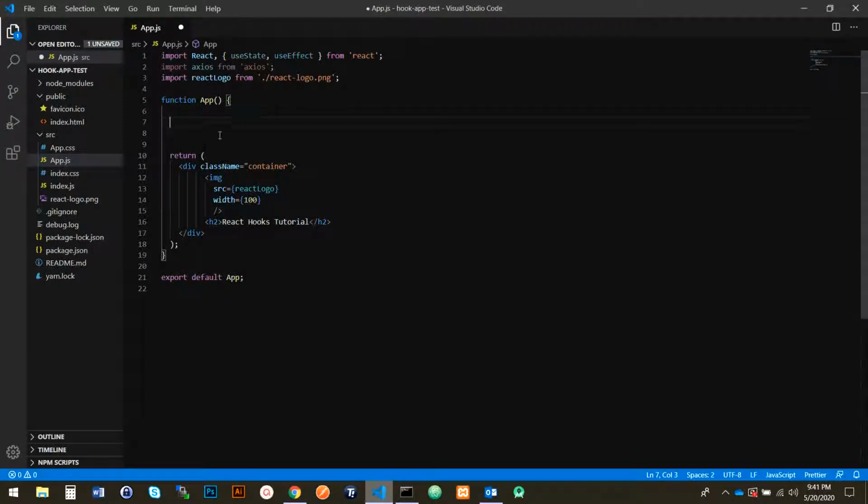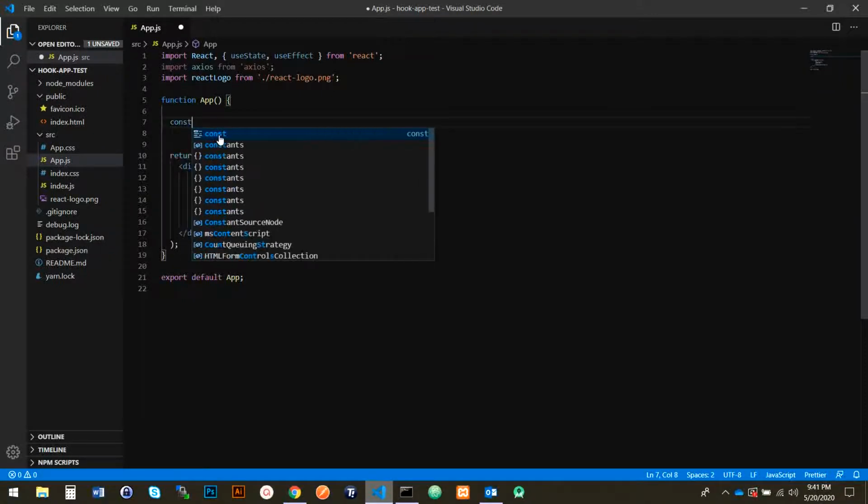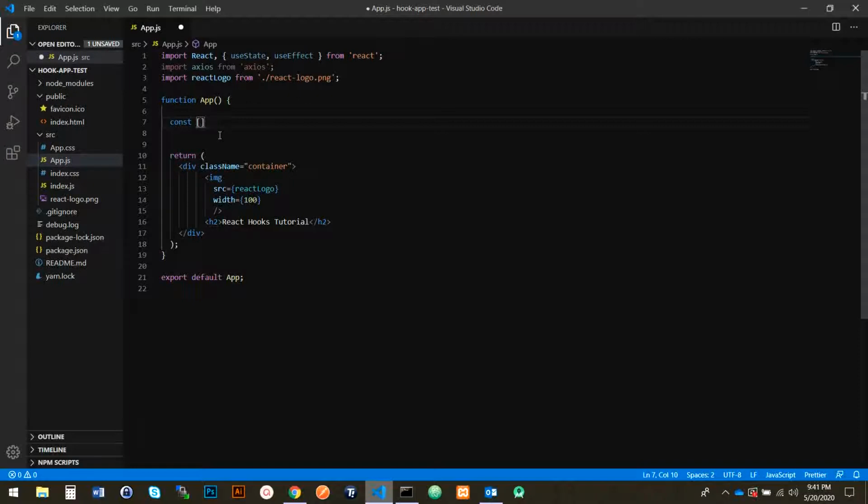function here that we brought in. And this is it to bring in our state. Const, we're going to create a const, we're going to use square brackets, and then we're going to give our state a name, whatever we're going to use, like a variable. Almost kind of similar to destructuring, if you're familiar with destructuring. So we're going to give it a name of count for this first example. So count, and then we're going to set up a way to manipulate our state, sort of like a function, but it's not exactly a function. And then so those are inside the brackets, and then we're going to do equals useState, which is our function we brought in up here, and then parentheses.